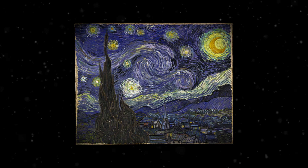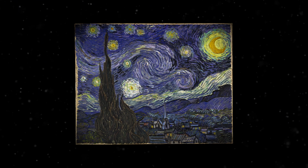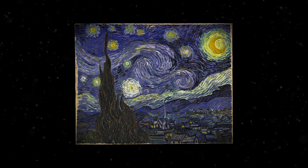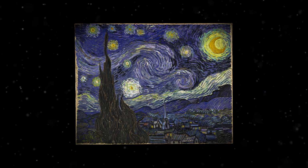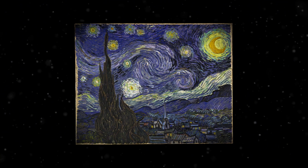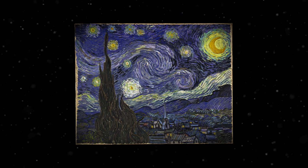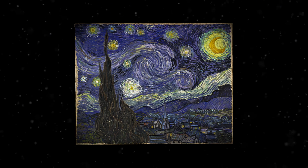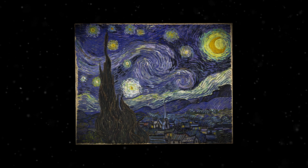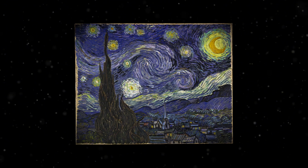Behind the village, the Alpilles Mountains, rolling hills rendered in deep blue and green. They undulate across the horizon line, wave-like, organic. The mountains are not harsh or jagged. They're soft, almost liquid in their movement. They flow rather than thrust. The Alpilles are limestone, pale stone. In daylight, they appear almost white. Blues and greens, night colors, the color of shadow, the color of distance.